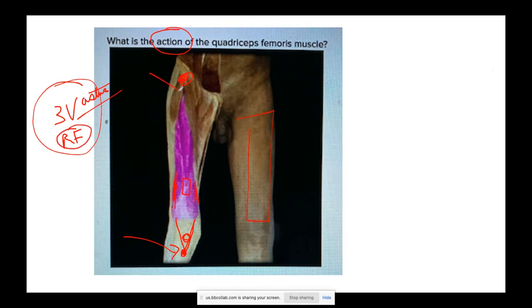So that means that the rectus femoris can flex the hip joint as well. Okay, so think of a person doing a hurdle. If they're running and jumping over a hurdle, all 4 quads will contract to extend the knee, and one of them will flex the hip. And that's the rectus femoris.